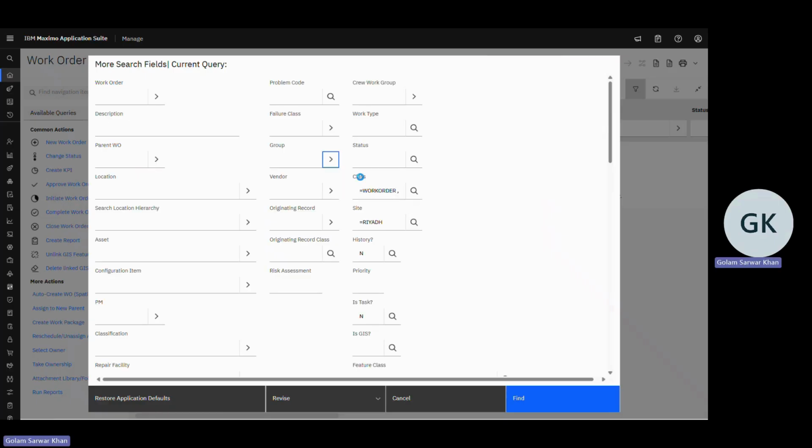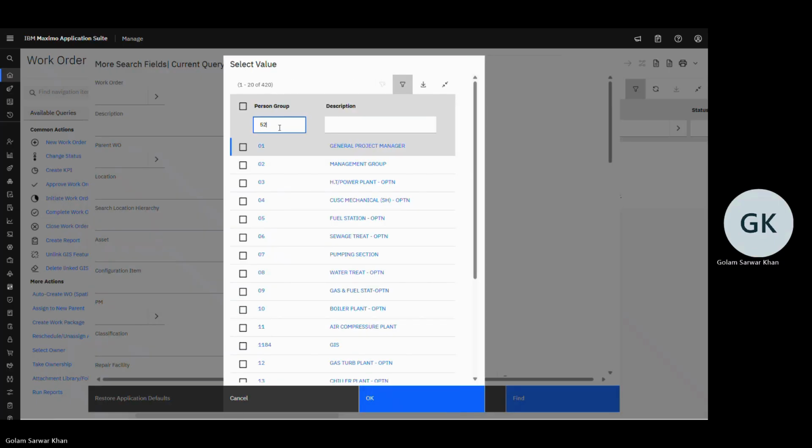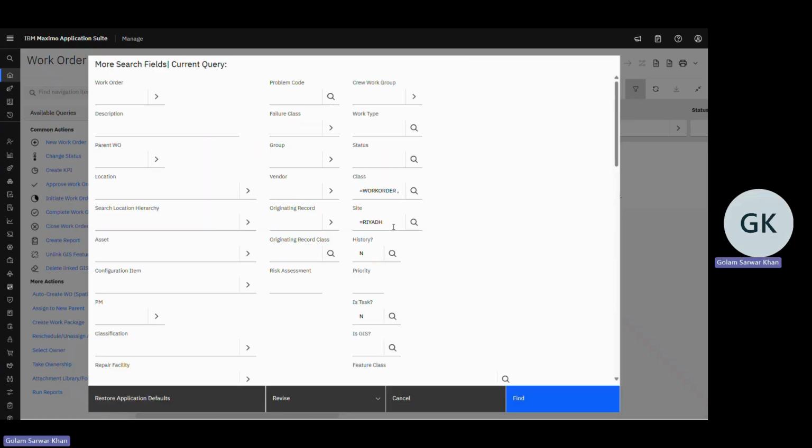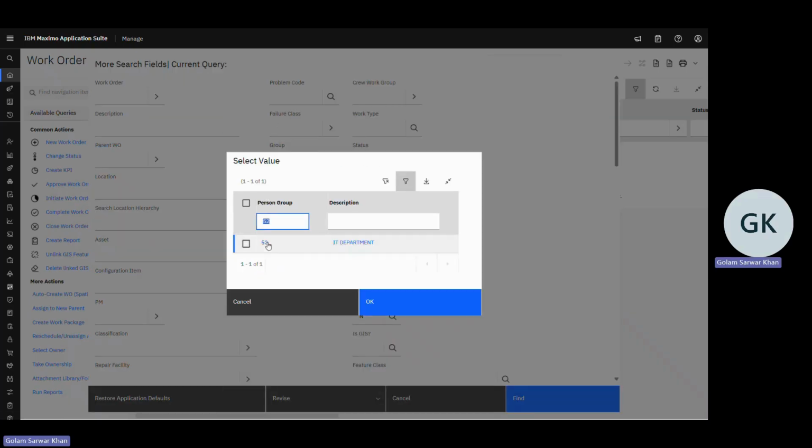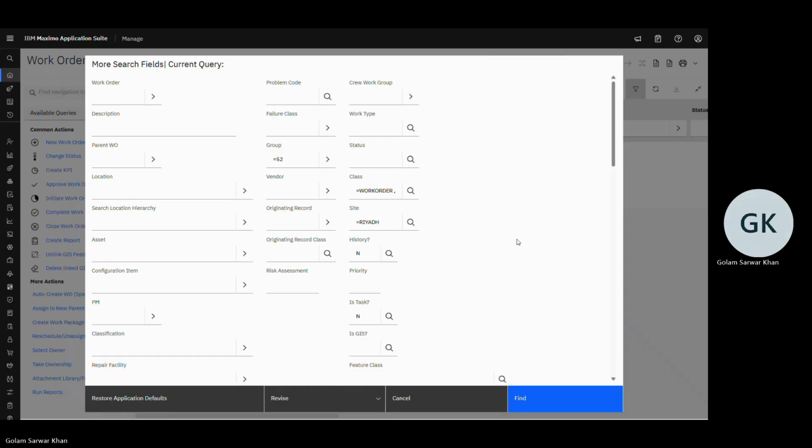I'm searching for group 52. I did not select it properly. Group 52, and click here. It will select, and this belongs to Riyadh site. So the site should be according to the group. I will select group 52, and the site by default is Riyadh.